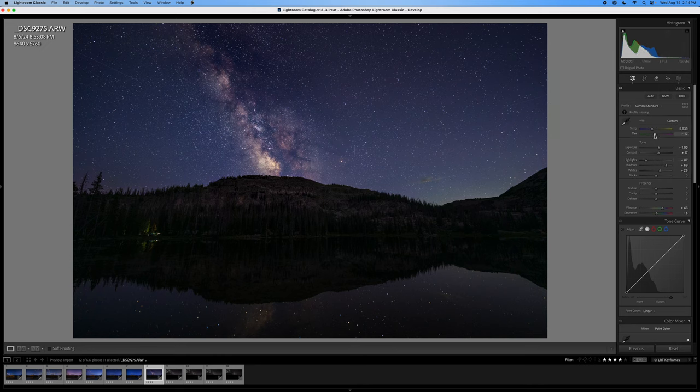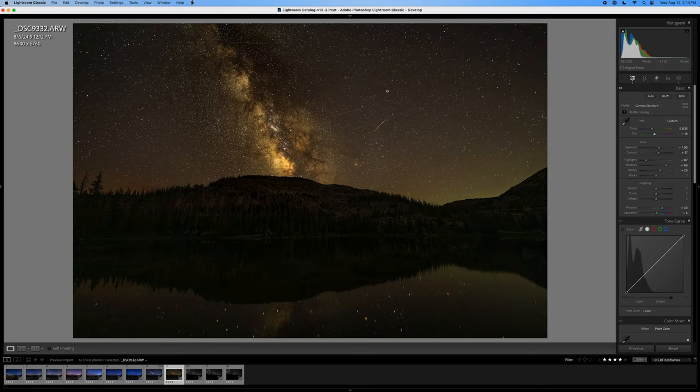I think that still looks a little too purple. Okay, perfect. So that looks pretty good. Don't worry about making this perfect right now. You can go back and make some adjustments. I'm going to copy that to the next frame. And now we're in full on astro settings. So wow, that is outrageous. But if I compensate it to about where I like the Milky Way to look, I think that looks pretty nice. So we're gonna darken that up a tad.